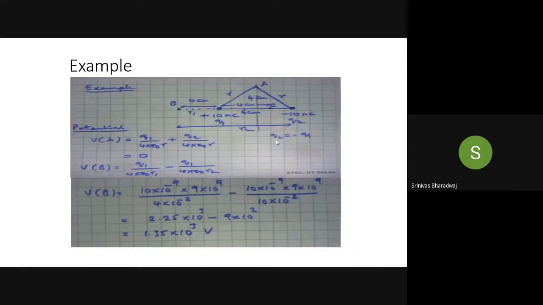Now when you revise all this, you should have seen it in the app. Just like we evaluated the electric field due to multiple charges at a point, you can also evaluate the electrostatic potential due to multiple charges, q by 4 pi epsilon naught r. Just add them up and you will get a result. The only difference is that this is a sum of three scalars in this case. It's not a vector sum. It's a scalar value, so just add up the three values and you will end up with the answer.